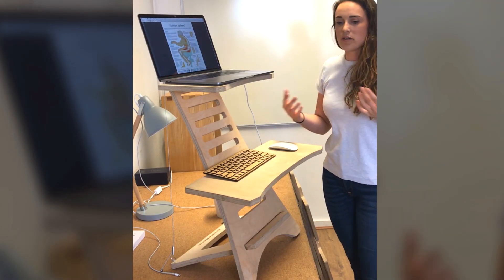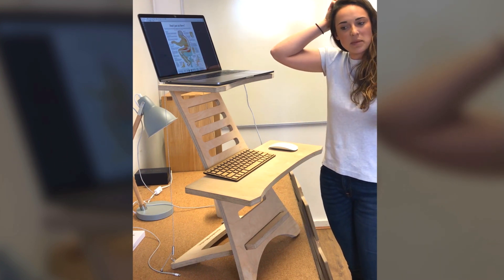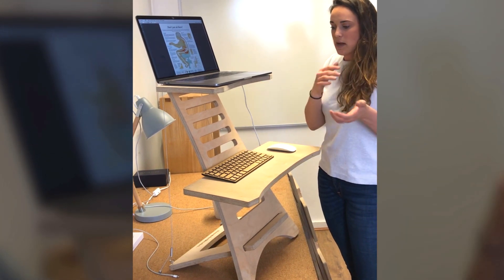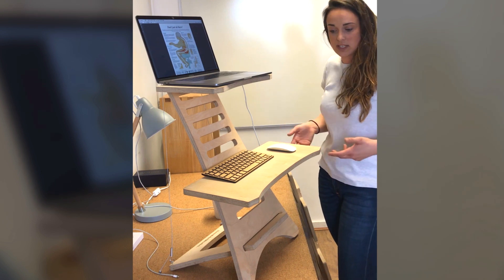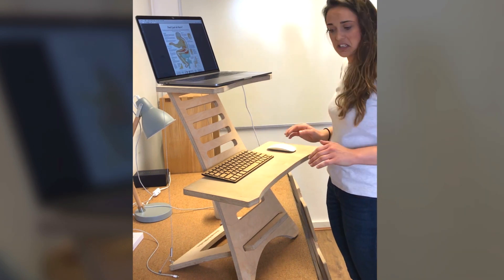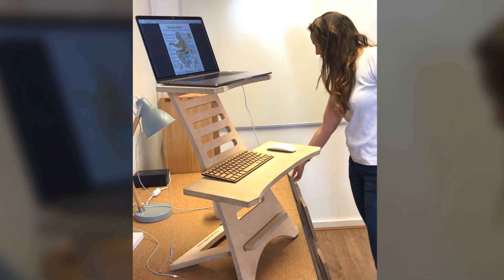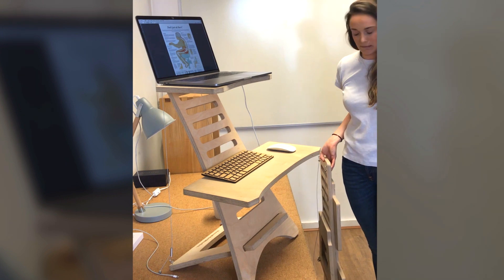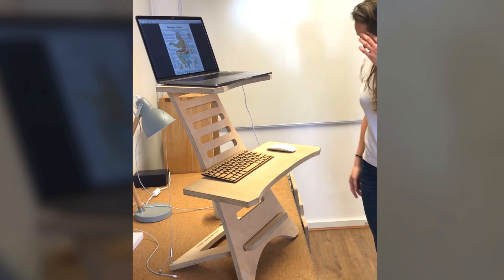It is of huge benefit, but there are times of the day where you do want to sit down — whether your legs are a bit tired. What's great about it is it's completely flat pack and doesn't take up a huge amount of space. My desk is big enough that if I want to sit down, I literally push it to the back and sit down and write my notes, write my journal — or I close it up and that's it. It's pretty light, it's five kilograms, and I stick it to one side. You could pretty much take that home if you wanted, or to a different office.